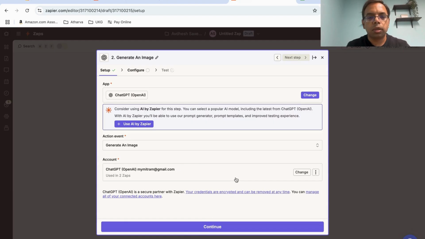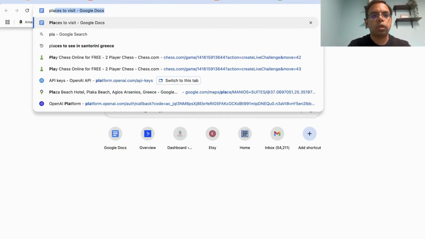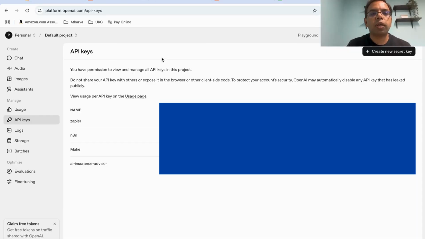I already have my OpenAI account configured, but if you have not done this, you can select add an account, and then you have to provide keys for it. If you go to platform.openai.com, let me show you, create keys, copy and paste them, and bring them here.